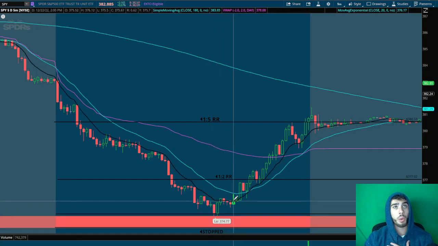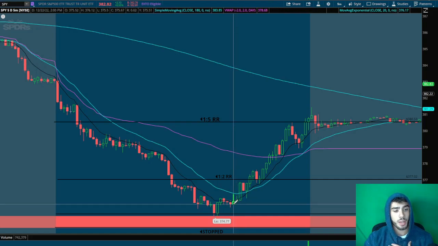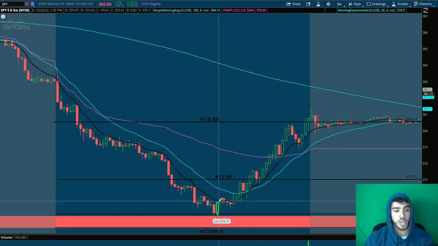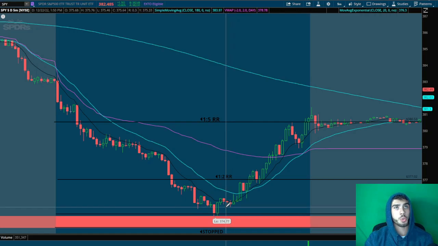Now, the only thing I'm worried about is my potential risk, because I already know my setup is there and my potential is there, but I'm worried about my risk in this trade. Say if this trade didn't go to the upside and actually this candle was flipped and was a red candle and closed below this zone I have, I would just simply stop out. Now, this is so significant because my risk was so limited compared to my potential reward. This is the power of using higher time frame zones.